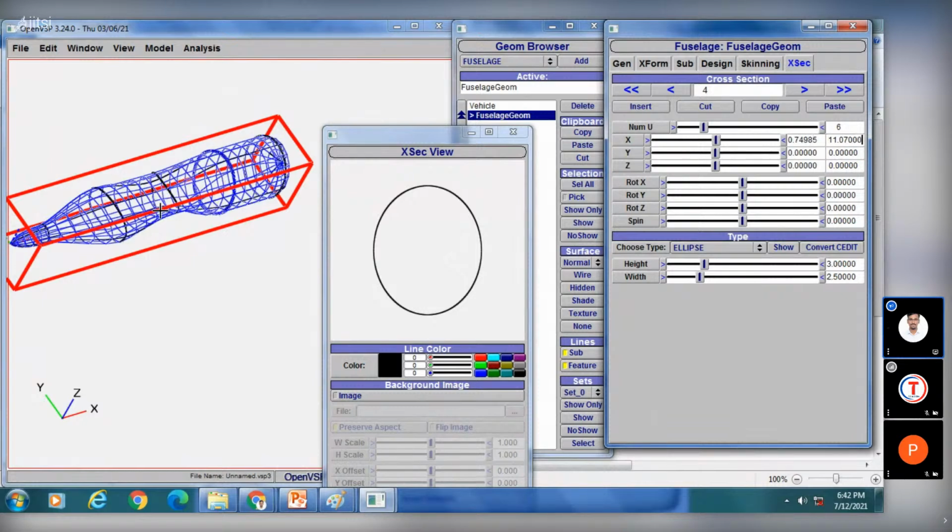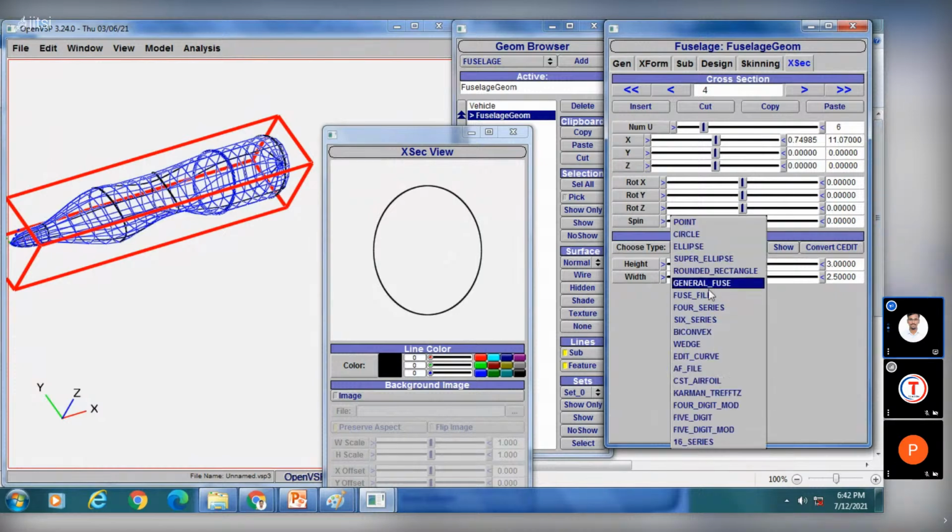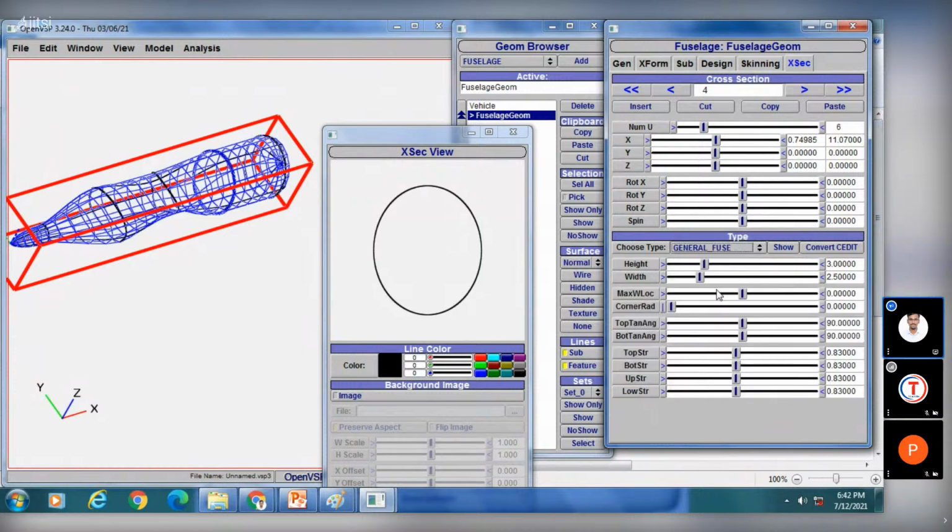From here to here, the distance is 11.07, or you can round off to 11 meter. And the cross section type is general fuselage. And here we have to use the parameters. Height is 1.19 meter.